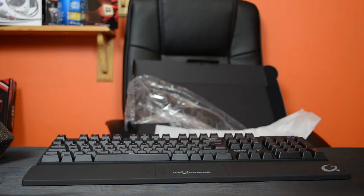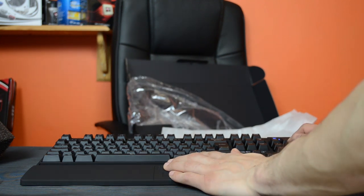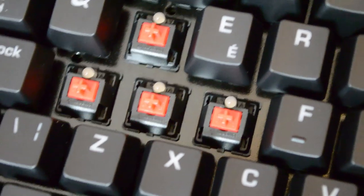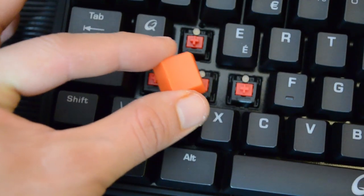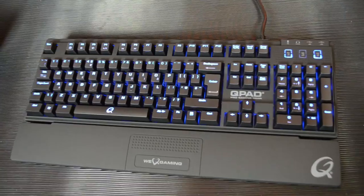You see here, this is the wrist pad. It's made of a nice kind of soft plastic. I quite like it. If you hold FN and press 8 or 2 to go up and down, you can adjust the dimming of the backlights. You see it has Cherry MX red switches. These are the orange keys that go on top of them. Not very nice looking, in my opinion, especially with the blue backlights.